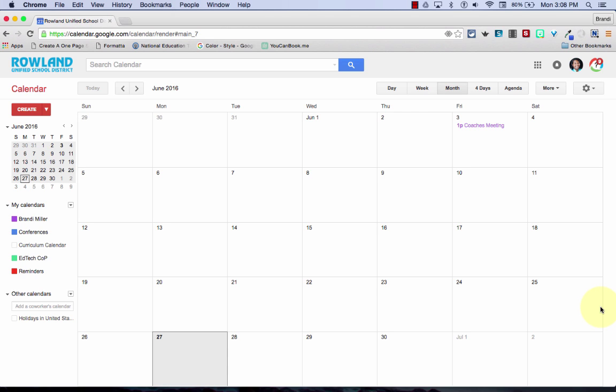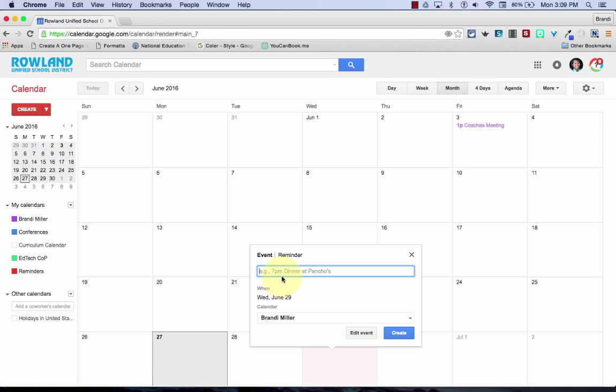They function pretty much the same way, and you'll notice here that you automatically have a reminder calendar when you first set up your account. So in order to create a reminder, you're just going to click on any day, and when you do that, you have the quick add for an event, or you can click right here where it says reminder, and then the pop-up box says remind me to, and maybe I need to email Johnny.